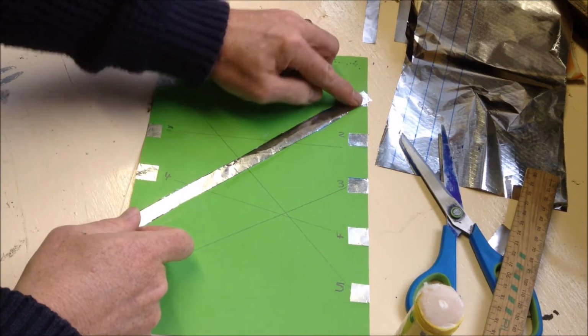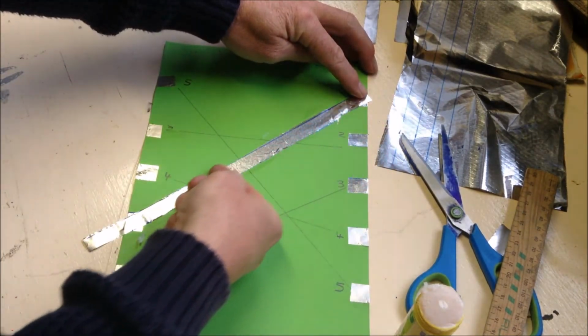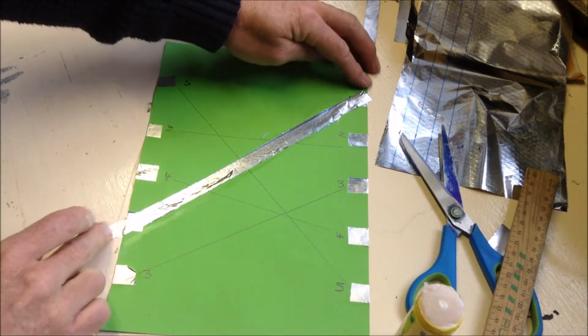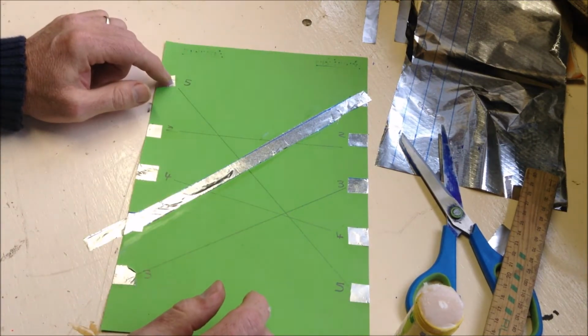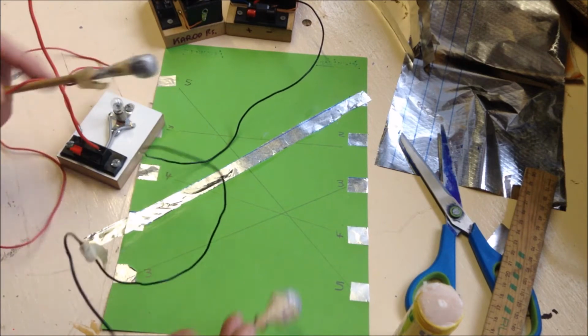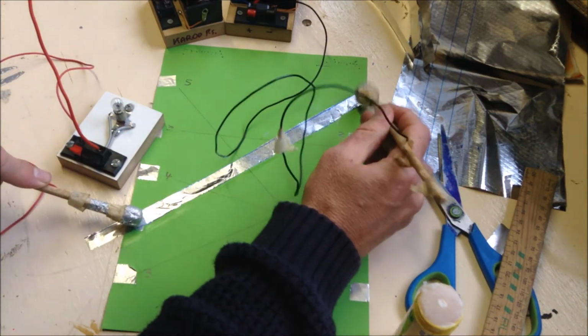And you'll see it hits that tab there, and it hits that tab there, and it's glued down really well like that. Now, before you do any of the others, it's time to test. This is where our tester gadget comes in handy. Just checking it works first. Now I'll test it here to here.